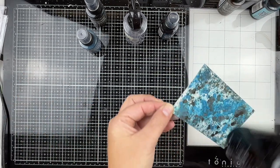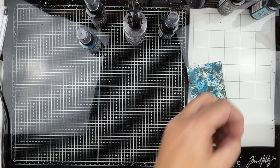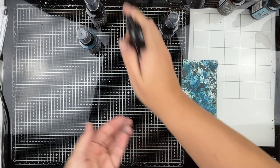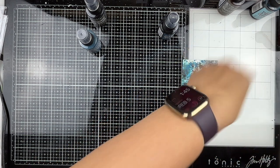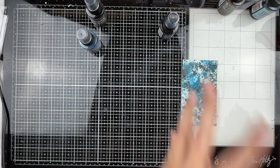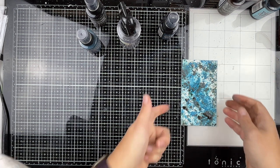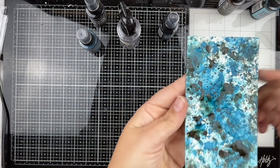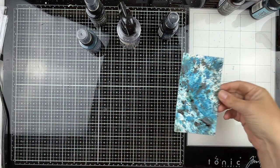Now, this is where this gets really fun. We are going to put some water in our hand and we are going to spritz it on here to get some lift. So quite a bit of water. And then you just flick it, right? We're going to kind of let that sit for a minute. You can see it starting to work. Whew, I didn't mean to shake that. See how it's kind of wicking and the water's moving?